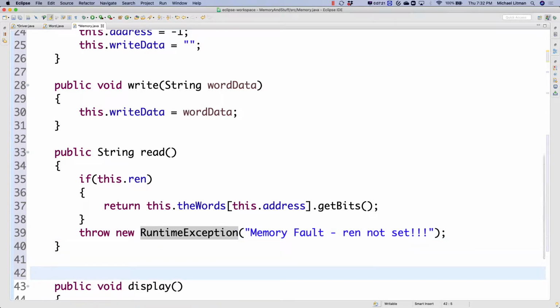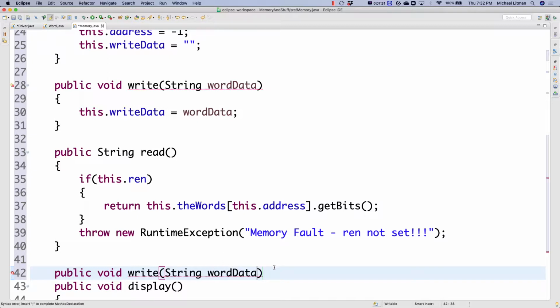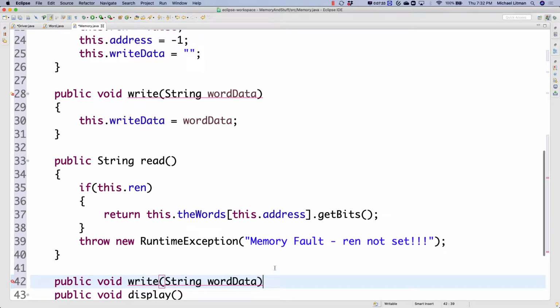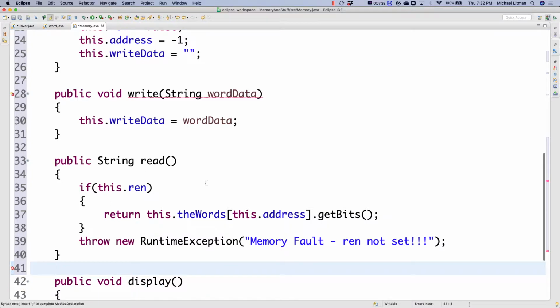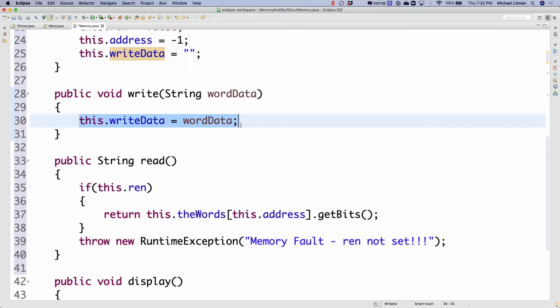Now we have a public void write, and this takes a string word data. Actually, didn't we already write write? All right, so we have a write, and all write does is set this global waiting area for the value we will write next.